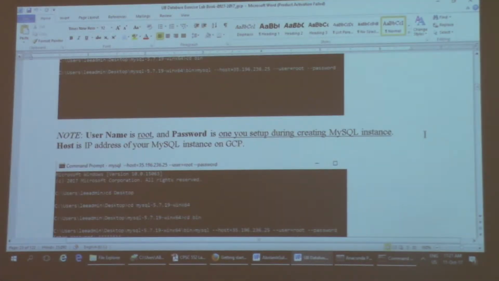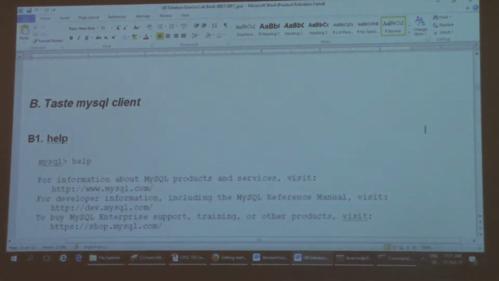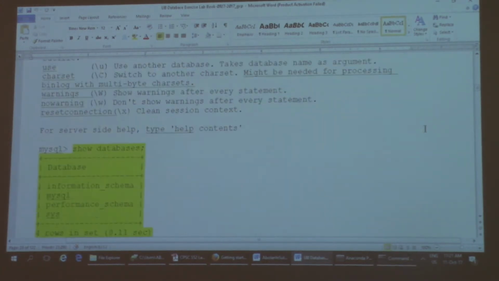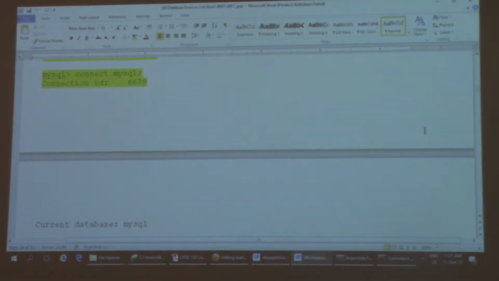So I went through all this last week. Is there any question regarding the lab session we had last week? Any question? Yeah. Okay, what's your question? I wasn't able to connect the, what do you call this, right after the show databases.